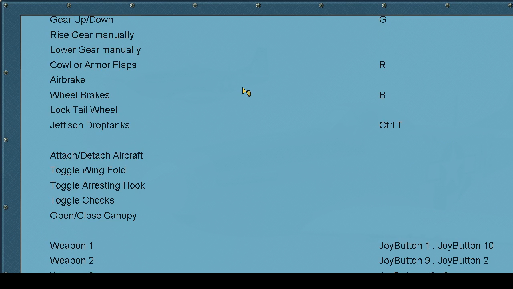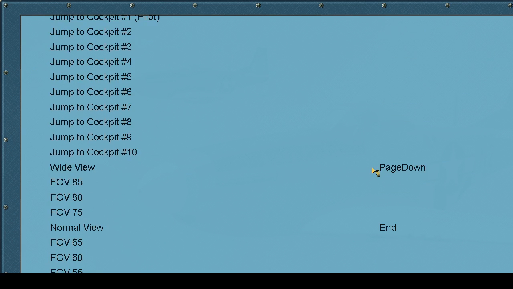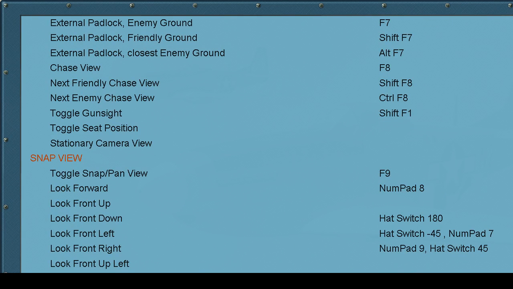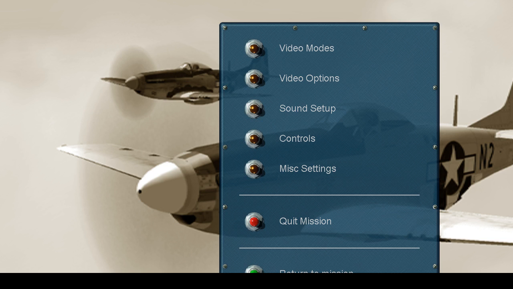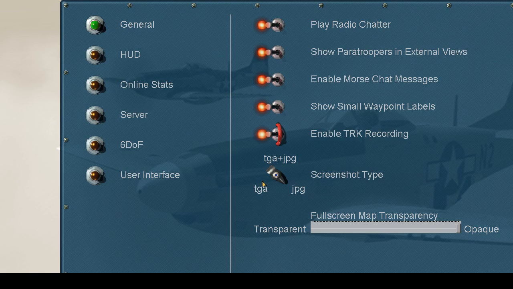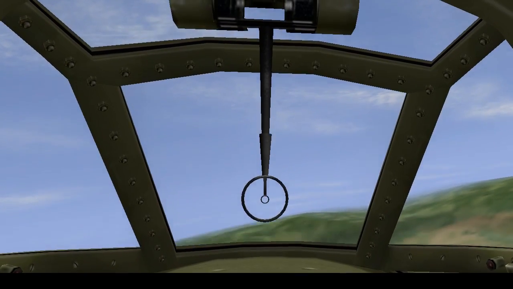See, this makes no sense. There's no way to choose my weapons. That's sad. Yeah, you're supposed to drop your bombs. Let's go ahead and reset all these to default. Oh yeah, you could record your flights and stuff. It's pretty fun.